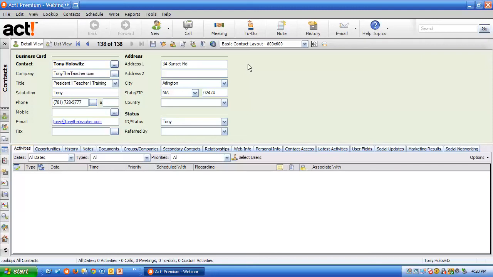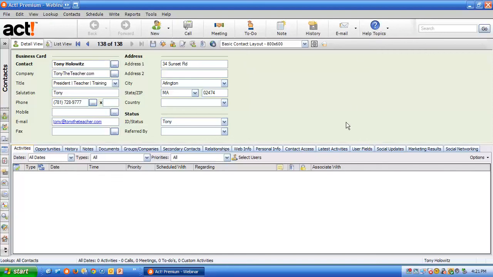Again, we can put people in groups sort of one by one based on what kind of ice cream they like. But even better than that, use some of the tools that ACT has built in to make it easier to visualize and see every time you look at a contact. And I always talk to people about getting intimate with their contacts, and this is a good example of that. So let me show you what I would do if I were an ice cream salesperson.